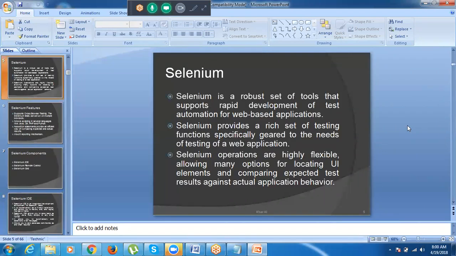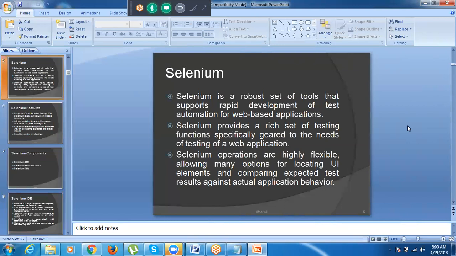Coming to Selenium, it is a robust set of tools. It is not a single tool. It's a set of tools that supports rapid development of test automation for web-based applications, using Java, C Sharp, Python, Ruby, PHP or JavaScript.